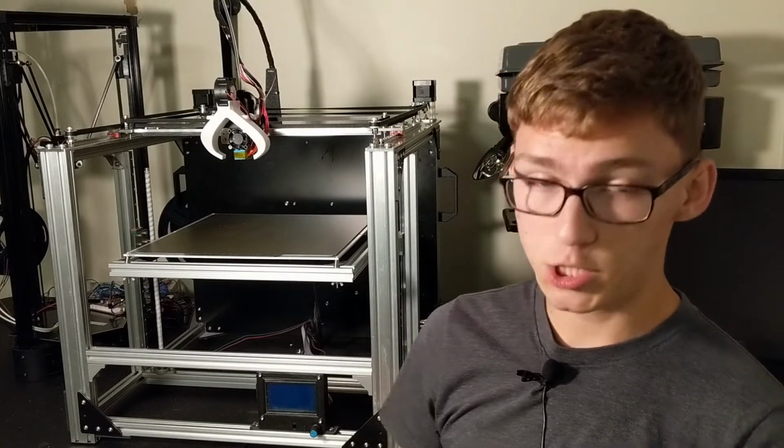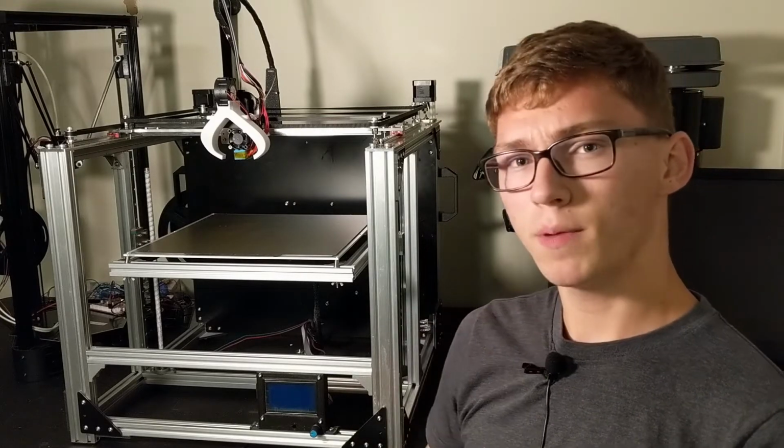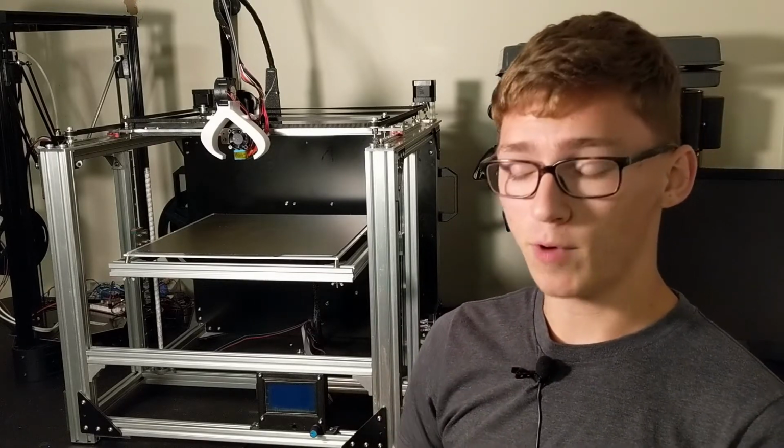So now that I've talked about all of the features and the good things about this printer, I'll mention a few of the bugs, but I'll start by saying all of the small to medium bugs on this machine have already been fixed by the time I got to this review. Because as I went down the line, I would write down bugs that I had, you know, issues with.